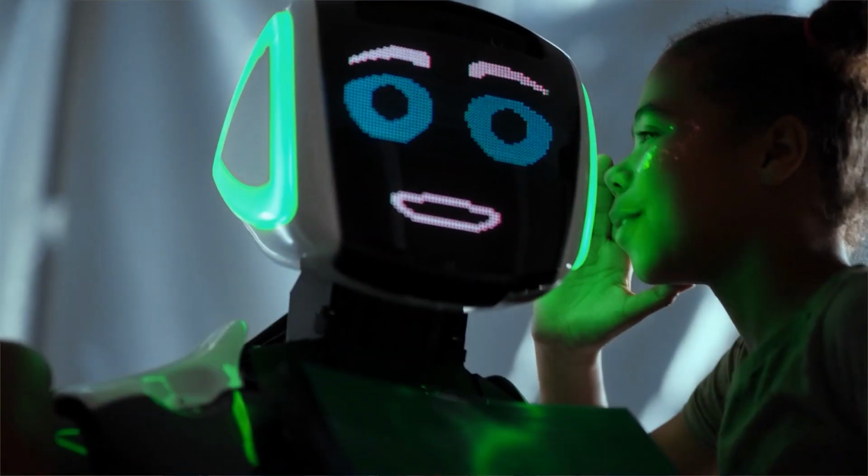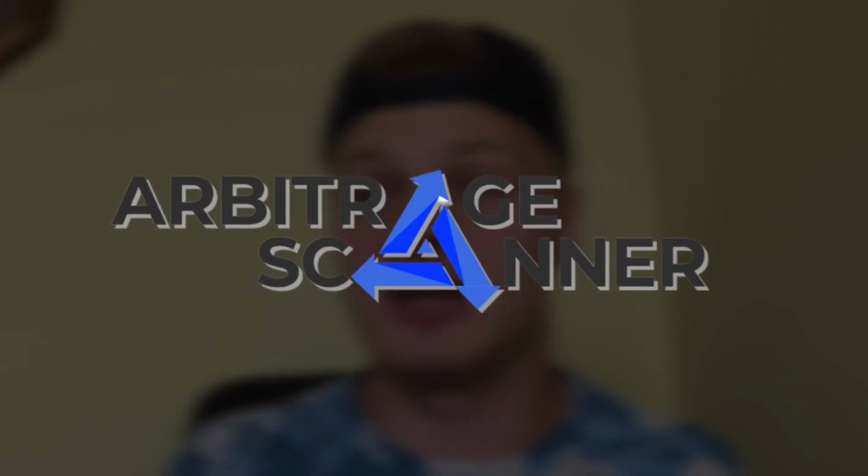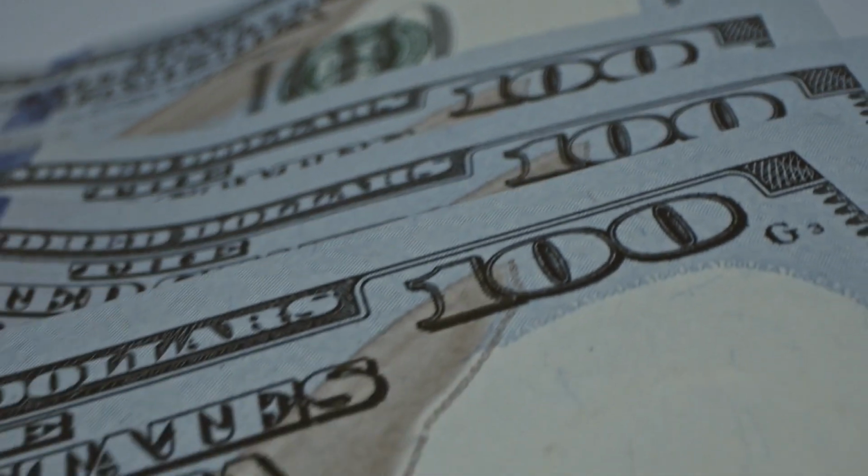You can arbitrage on DEXs and CEXs. There's also an AI assistant. Then there's wallet analysis, sentiment analysis, training, and all of this is in a single tool for a price that honestly should be much higher. And you get a complete set of tools for crypto arbitrage. There's no better tool out there. I've tried different tools and right now there's nothing better on the market than the Arbitrage Scanner. This is the best shovel for digging cash straight into your pockets.